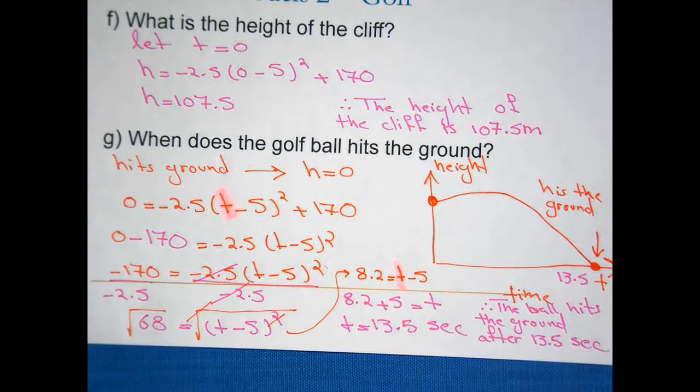So in these two lessons, we've looked at two kinds of word problems. The first kind is where the scenario is given to you. You have to plot the graph and then from there write the equation and answer some questions. In today's lesson, we look at questions where the equation is actually given to you, and then based on the equation, you have to answer some questions. Although you're not required directly to plot the graph, it's always very helpful to have a sketch so you can understand what's happening in the question.